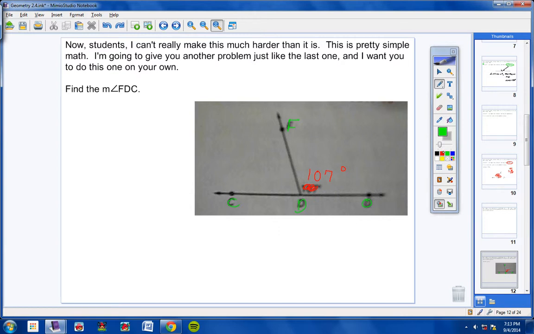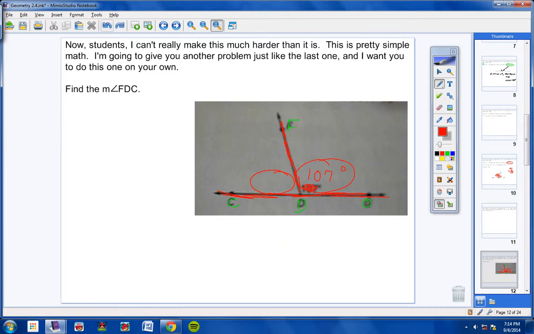Okay. Now hopefully you're finishing up. Let me show you a couple of things while you're finishing up. We're trying to find the measure of angle FDC. So here's F, down to D, and then over to C. So angle FDC. So here's the angle right here I'm looking for. Okay? Now right away you should notice that we have a linear pair. I mean, right away you should see we have a straight line. It's not bent or anything. And then a line or a ray coming off of it. So anytime you have a straight line with another line coming off of it, this angle here and this angle here are always going to be linear pairs, as long as this is a straight line right here.